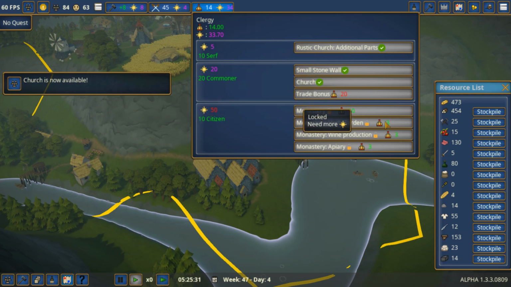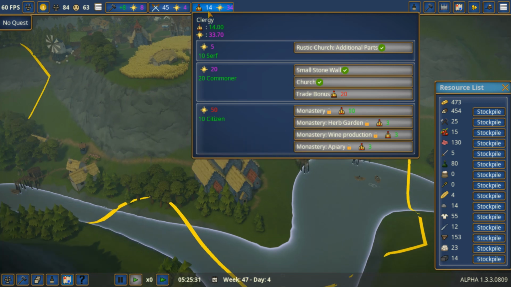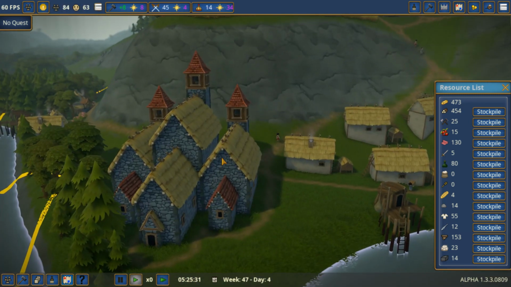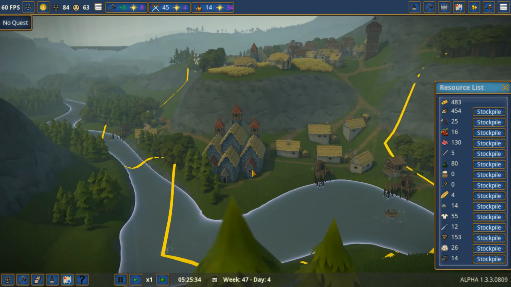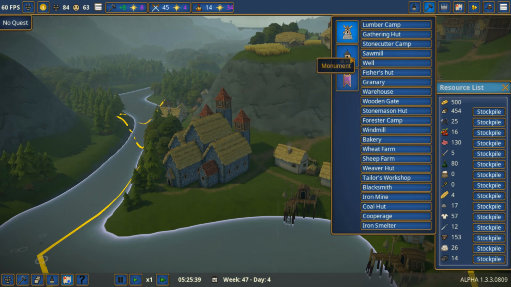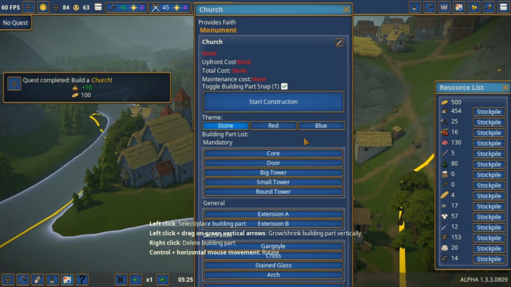Coming next episode, we are going to get a monastery at the next goal with a bunch of additional buildings, herb gardens, wine production, and apiary. So that'll be nice. So we finished the rustic church here. We finished the rustic church, and we're still waiting on this storm to pass. Next episode, we're definitely going to try to build a regular church. Sure. Yeah, we're building a church. Yeah, that's what we're talking about.